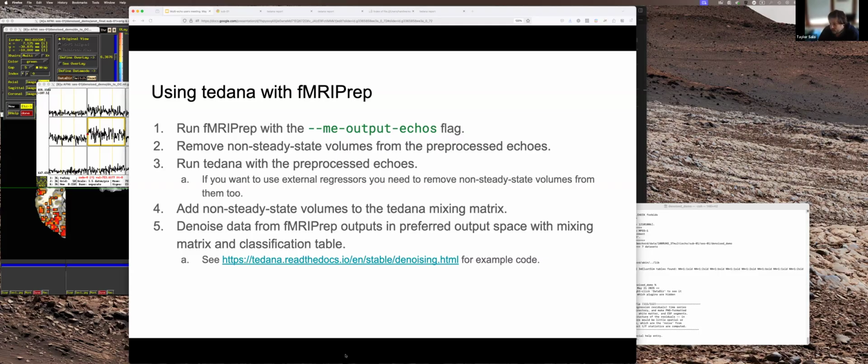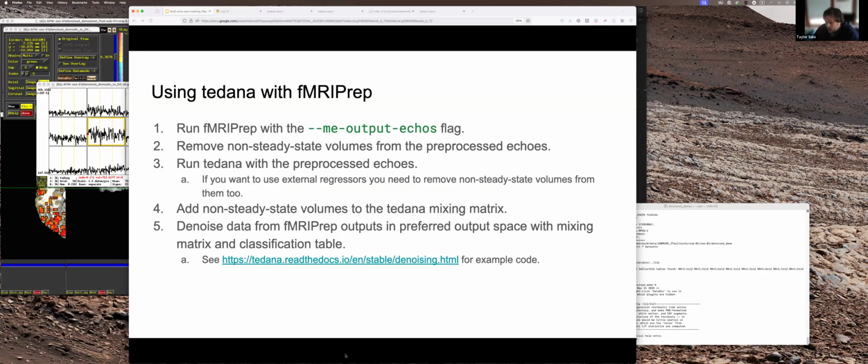That includes slice timing correction, motion correction, susceptibility distortion correction, co-registration of the functional data to an anatomical reference, and then normalization to target spaces like MNI or FSLR CIFTIs.